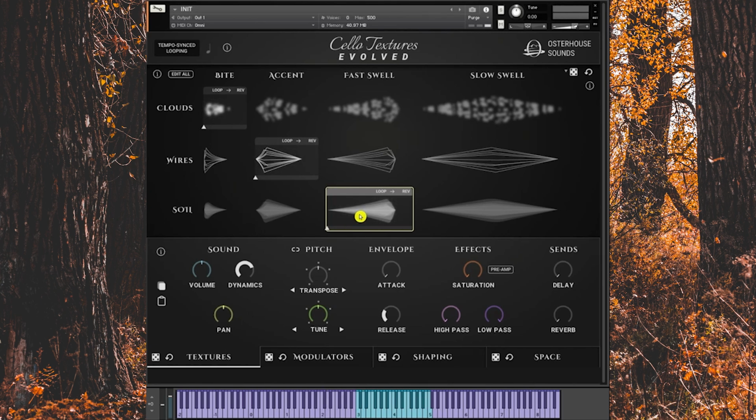All right, so that's the principle. Now, what you can also do is when you highlight a particular cell, you have a number of options. You can set to loop. So I've just been playing the straight sample, but when it's looped, let me just deselect these ones, the loop. So I'm just holding down the key and it's dutifully looping around. You can reverse it, or indeed the double arrow loops back and forth.